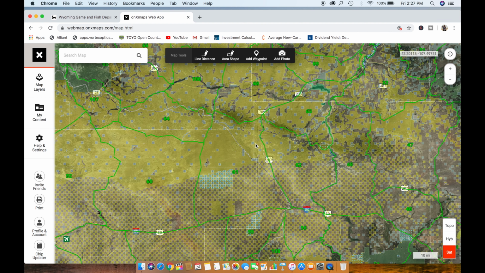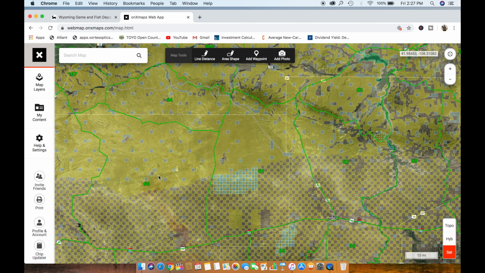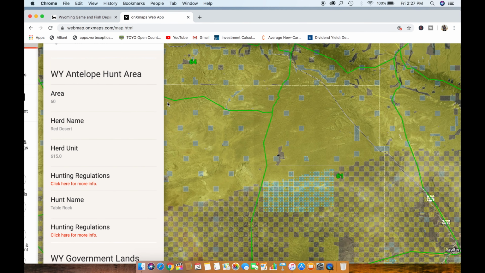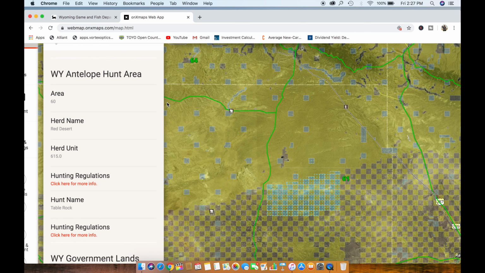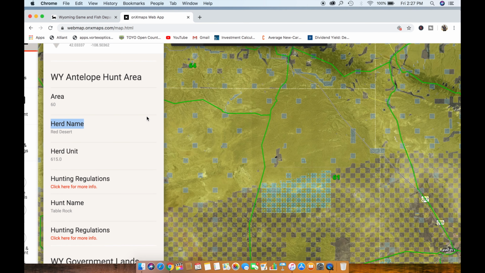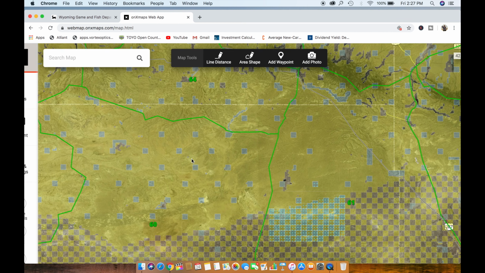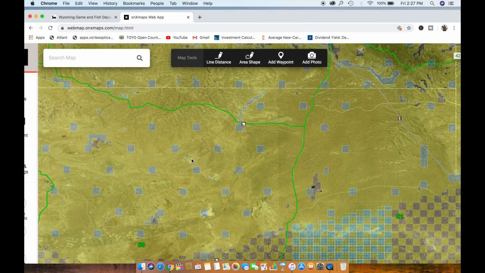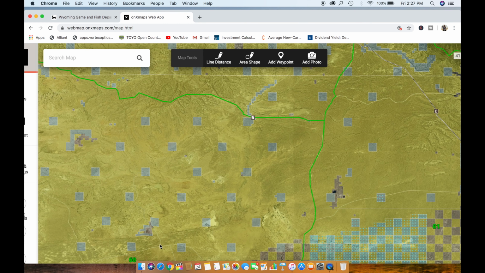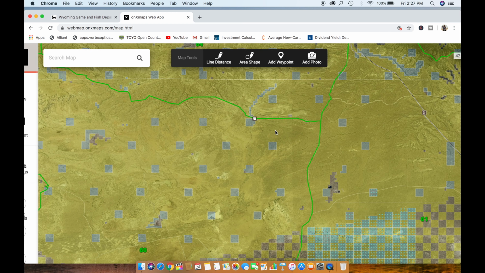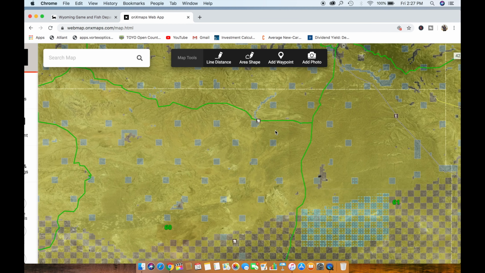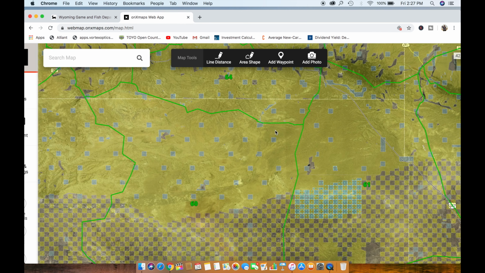If you zoom in all the way down in here, you can just see the little access roads right there. So there's a lot of access in this unit. That's the number one thing I always look for, other than public land, is the access in these units.